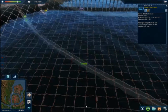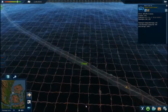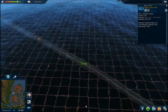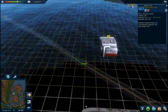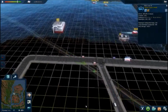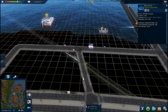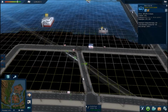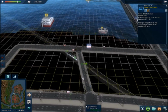I imagine more people will be using the tram as well, to go north and south from there. It's exactly what it's designed for. I was originally worried about building metro HubLink on both sides of the water here, because it would take passengers away from the boats. But I forgot that it's two different boats that now serve these two stops. The Rat House Triangle does not go to this stop anymore. So actually, it's not a bad thing to do. It's actually quite a clever thing to do.